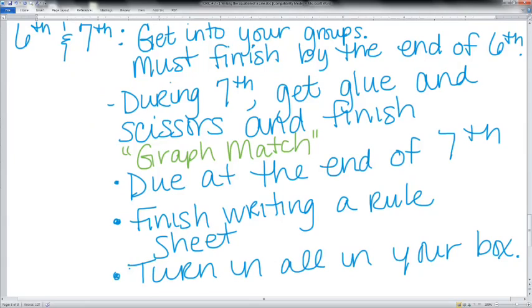Do not take it home. If you take it home and you turn it in on Monday, I'm deducting points, okay, because it's going to be late. This is a classwork assignment, not homework. I do expect you to finish. I do not expect you to lollygag and goof around. Enjoy your weekend. I will see you again on Monday.